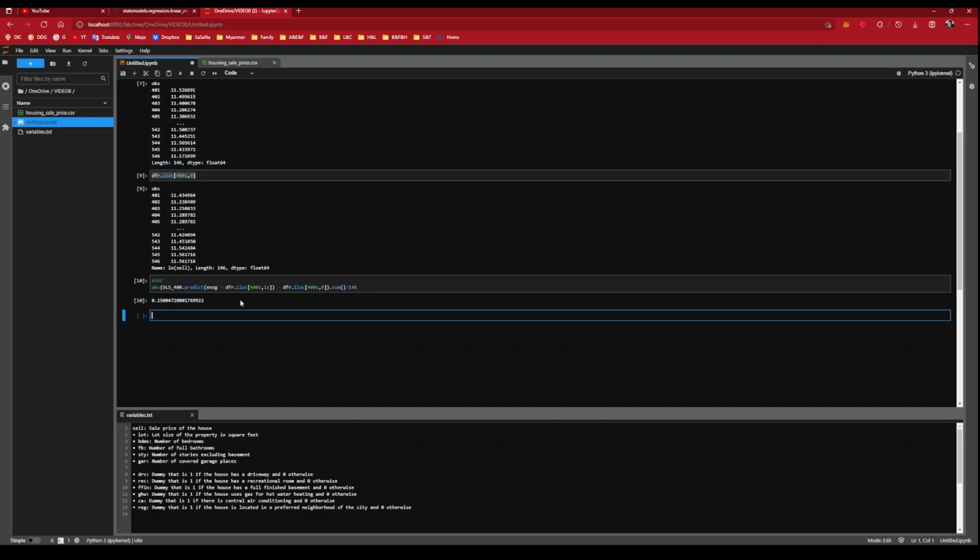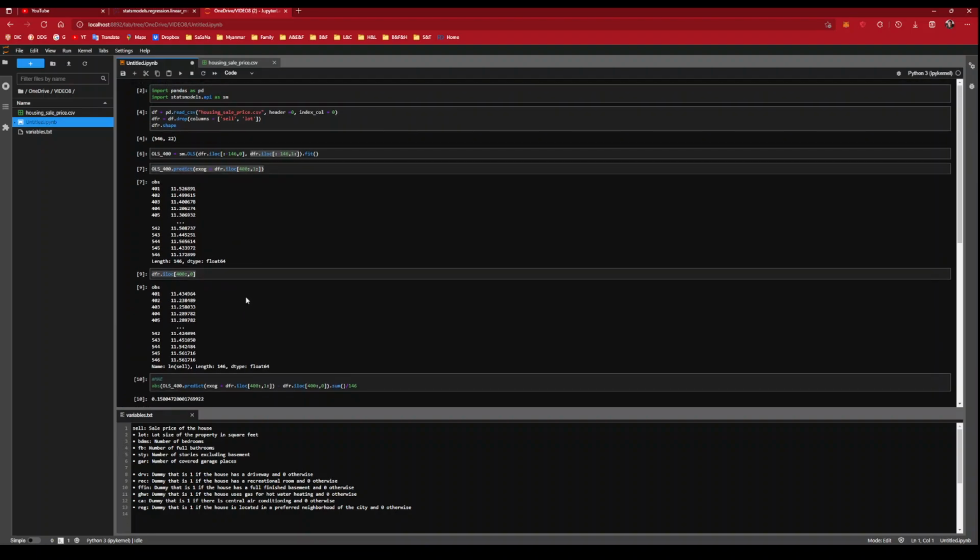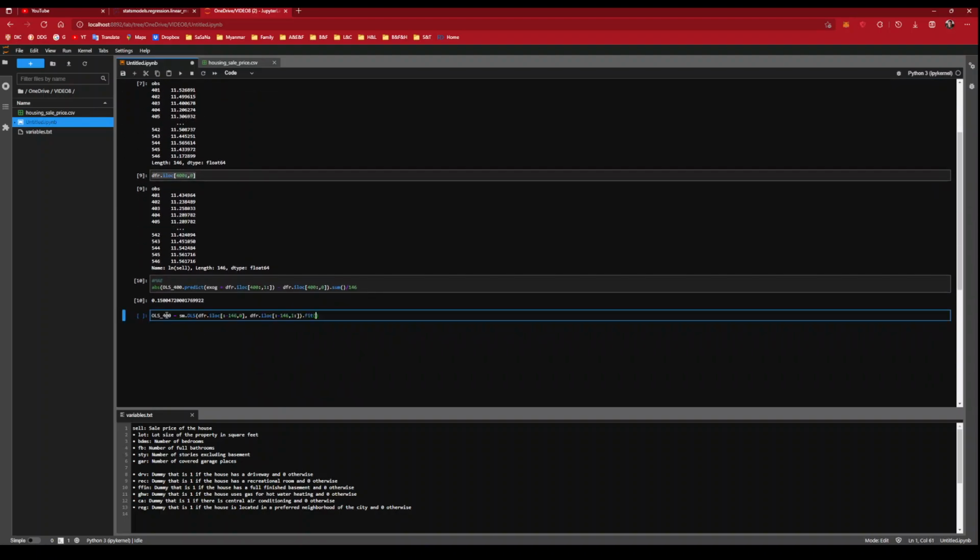But the main thing about Lasso is that when you have too many explanatory terms, you want to shrink it to only important terms. This is where the Lasso regression comes in. And to do that, it is not really very much different. I just copied this one again, and here I'm going to put, say, lasso, and I'm using the same first 400 observations, but instead of fit, I will need fit_regularized.